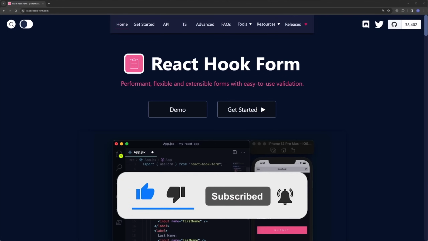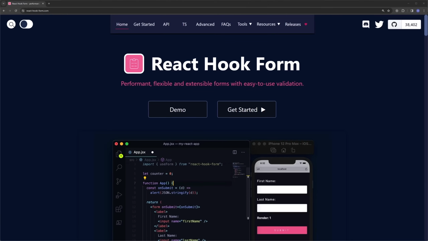In this tutorial, you will learn how to handle the most complex CRUD form scenarios and completely integrate it with Zod and Material UI, or MUI. If you only want to learn React Hook Form and not Zod or MUI, or if you want to change your validation library, for example to Yup, or UI library, for example to Ant Design, you can still follow along with the tutorial. The video is mostly about React Hook Form. The tutorial is project-based, but you will learn concepts section by section, so you can navigate through the video to the section you want using the timeline below.